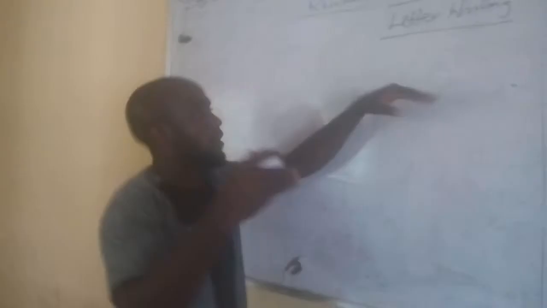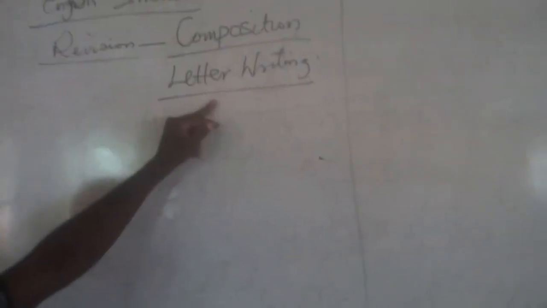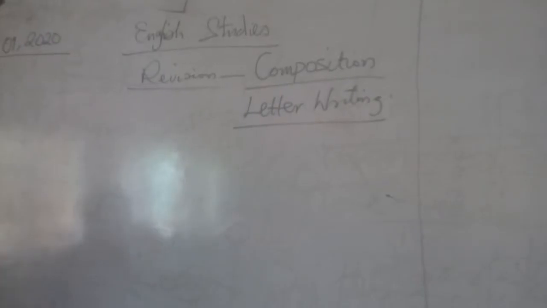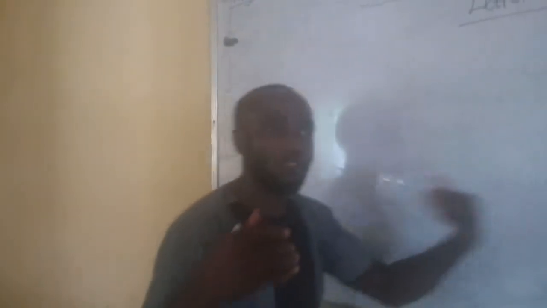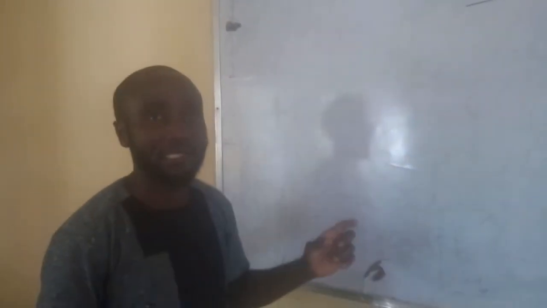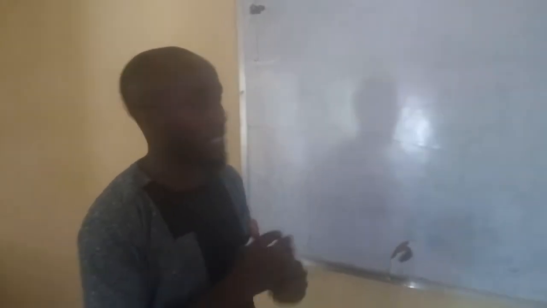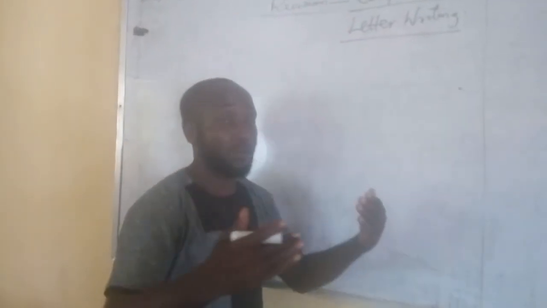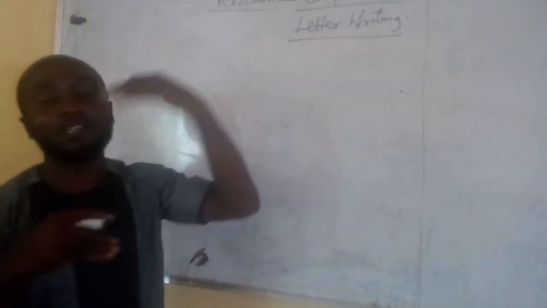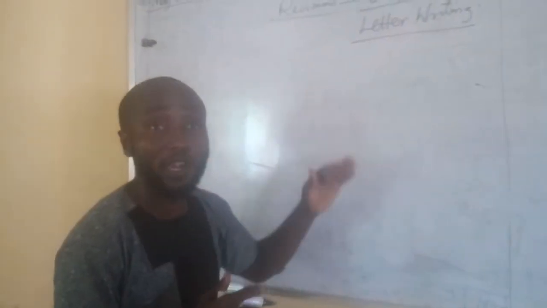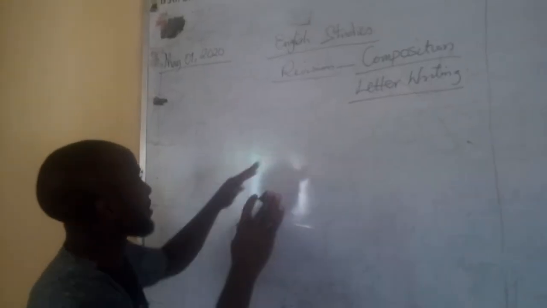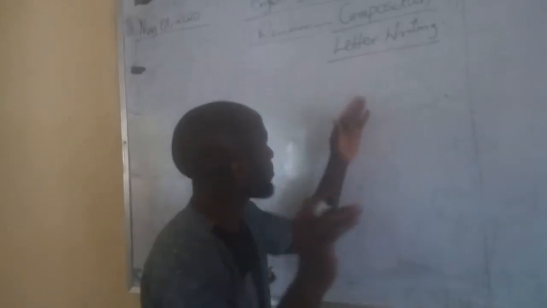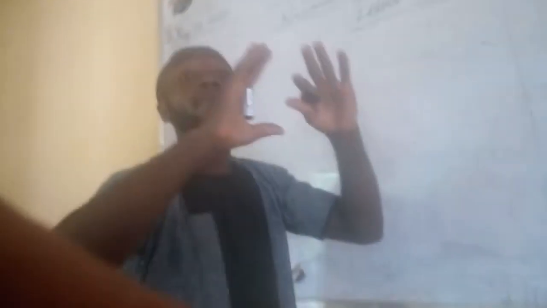So let's come back to the topic for today. Letter writing is a discussion between two persons who are separated by distance on a particular issue. I don't need to tell us about the features, because from what we learned before now, we know that letter writing is different from essay writing. Our concern today will be on just letter writing, the formal and informal. We'll look at the format, or what we call the outline.